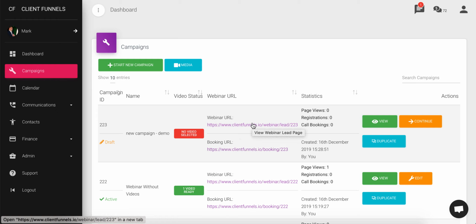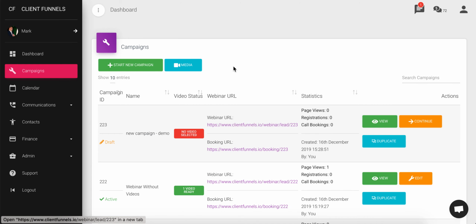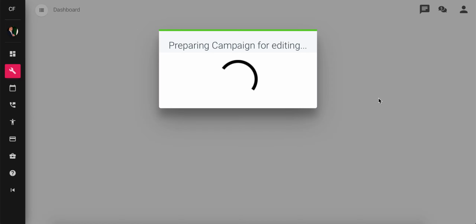But if I had forgotten to do that and actually set up and leave this in draft mode, you can see if I click the link to go to that page, it says webinar not found, okay? So you go, okay, it's probably because I'm in draft mode. So let me go back and edit that I'm in draft mode. So I'm just going to continue on here. This will send me back to the editing screen, okay?